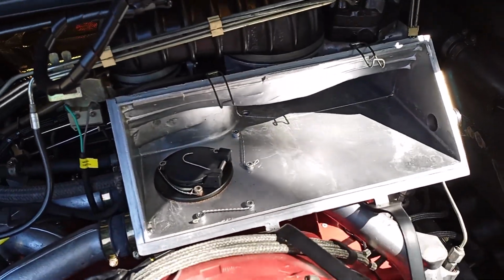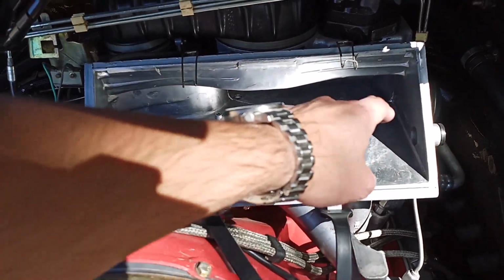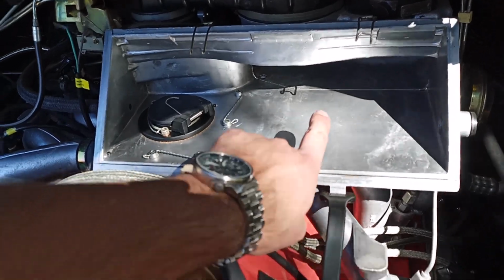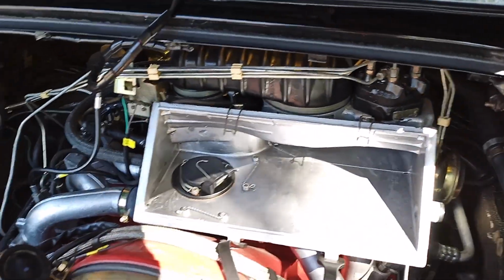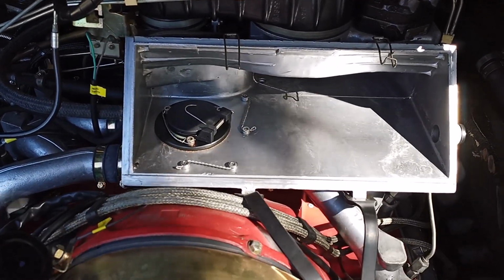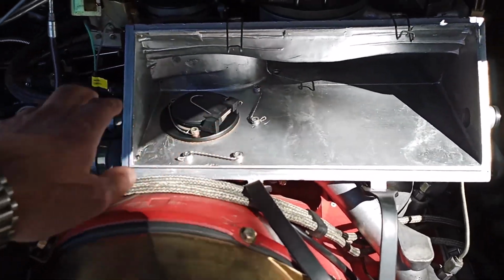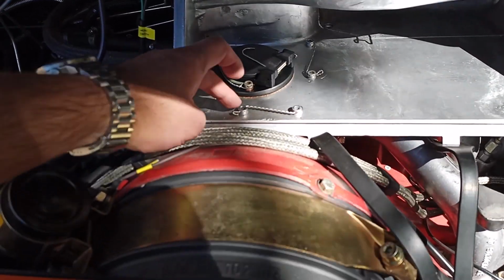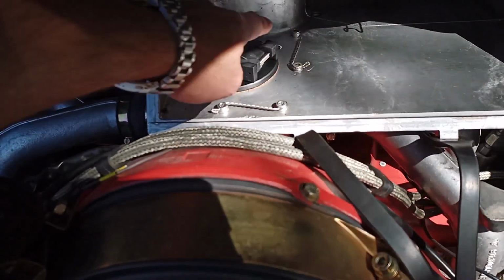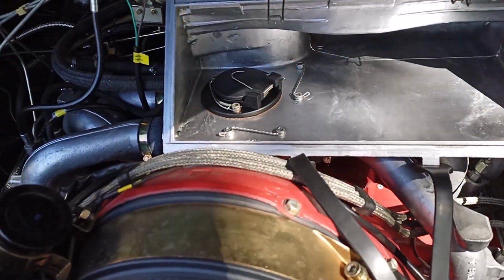Additionally, another failure point of these CIS airboxes is that the plastic ones have a bunch of little self-tapping screws in here, and sometimes those little screws will unscrew themselves and they'll get sucked up into the engine, and then they find themselves making little screw prints on the pistons or the heads. So this box had a bunch of bolts all the way around, and I was able to source some aircraft bolts in the same thread that have the holes for safety wiring, and I went ahead and safety wired every single bolt that is in the intake path so that these can no longer come loose and ever get sucked up by the engine.